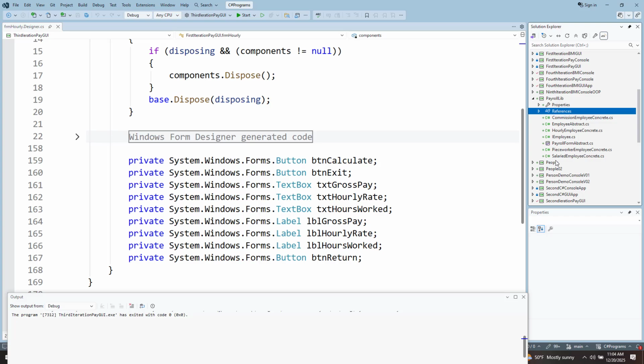Calculate their gross pay. We used interfaces. We programmed to the interface, so we didn't have to change much of the way this looked. We got rid of some buttons. Every employee type now supports calculate gross pay. The user interface doesn't care itself how it's calculated.